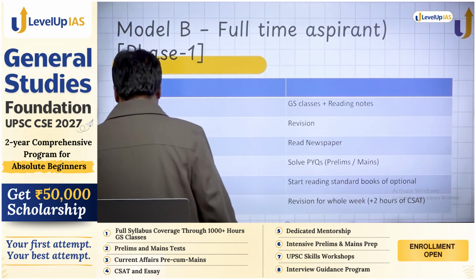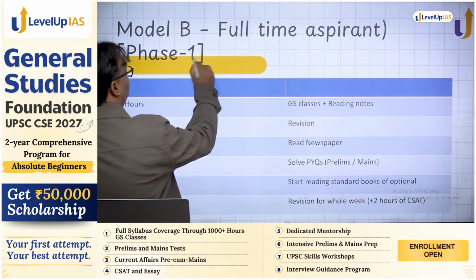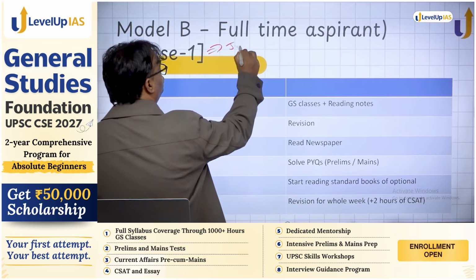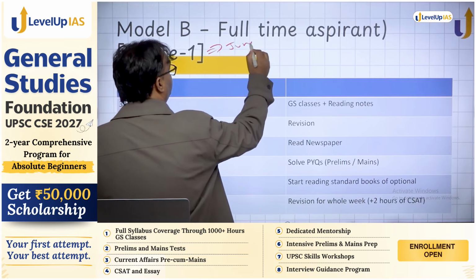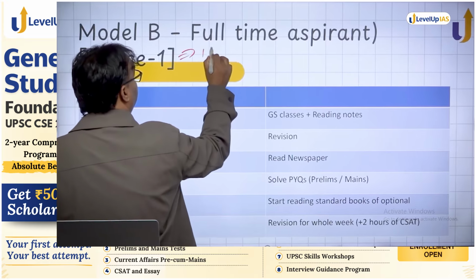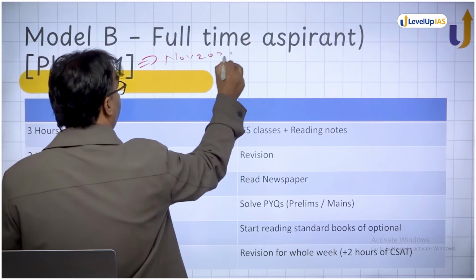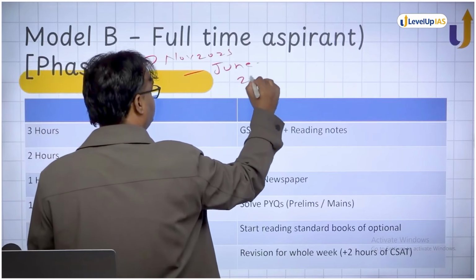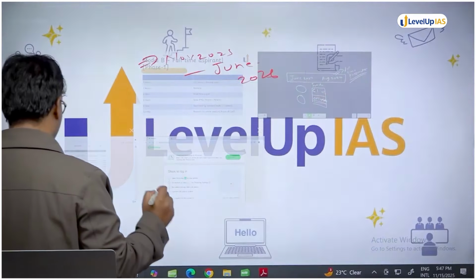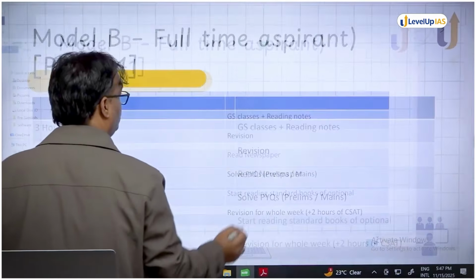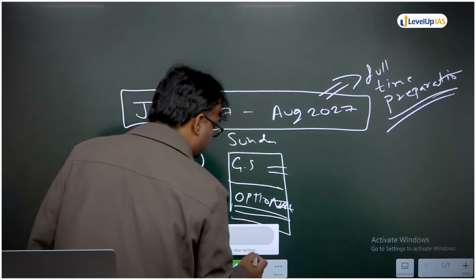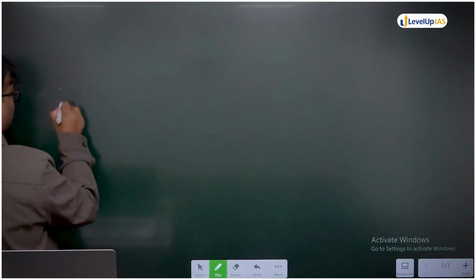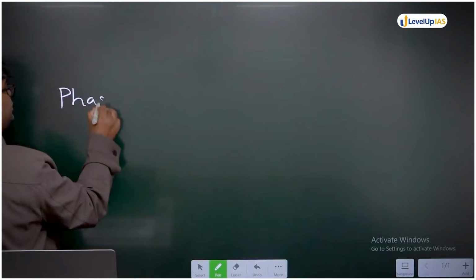Now यहाँ पे भी, this is for phase 1. Phase 1 was from November 2025 से June 2026. Now for same students, अब बात करते हैं students who are preparing full time, right? Students who are preparing full time में phase 2, full time preparation वाले students का phase 2.